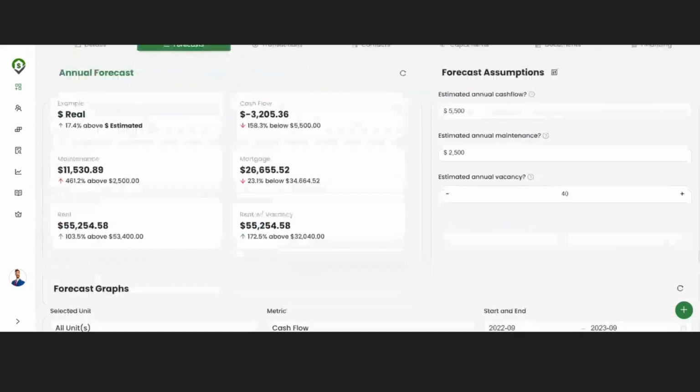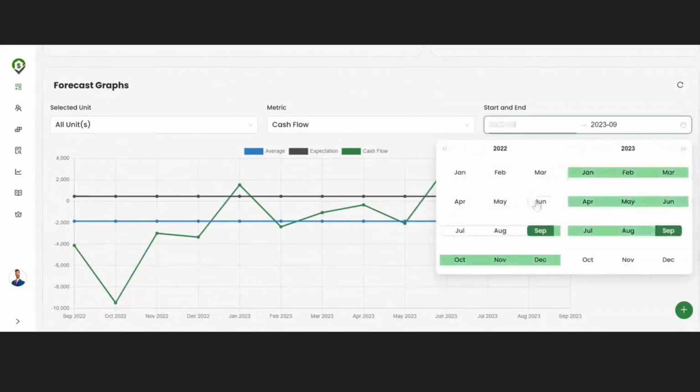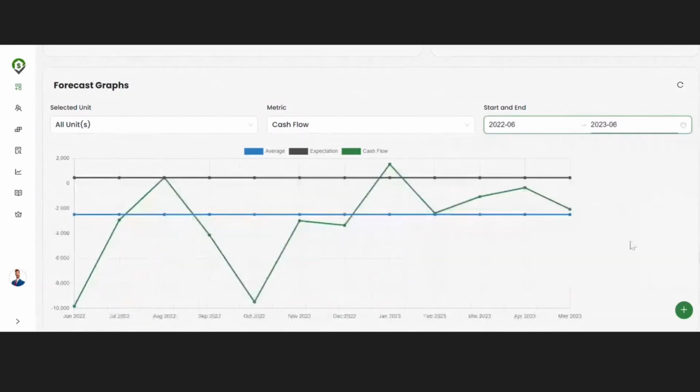Broad brushstroke again when we look over forecasts associated with this rental property. So this is my short-term rental in San Diego that's about to be a long-term rental. What I would show you is let's take a look at this thing from June to June, year over year, and see how it's performed. And if you want to see erratic behavior, this is erratic behavior, ladies and gentlemen. That's short-term rentals right there. Yes, sir. And I'm glad you said that, because I don't really need to depict it any further than what Nathan just said.